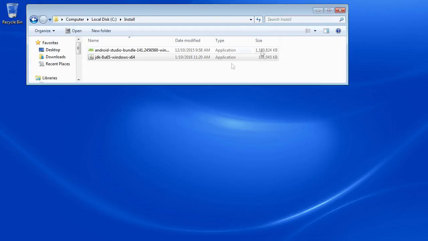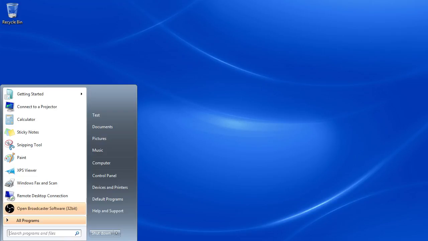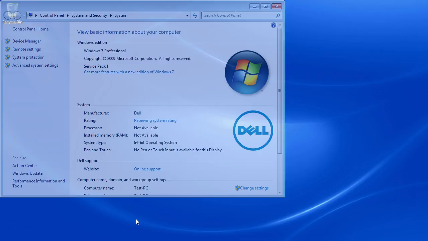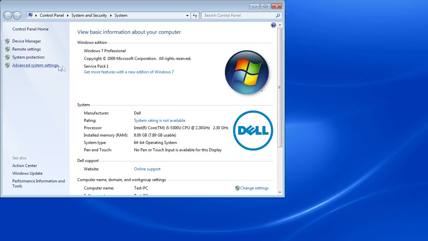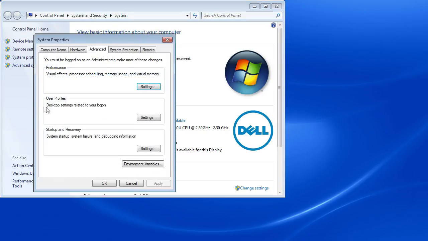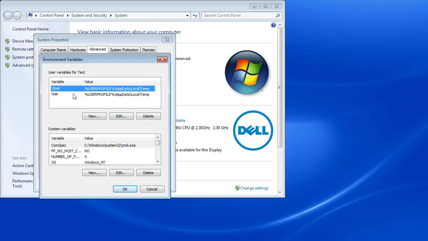And then we're going to go over, right click on My Computer. Bring this up here. Click on properties. Go over here to advanced system settings. So under the advanced tab here, you'll see environment variables. We'll click on that button here. Then we're going to click new.